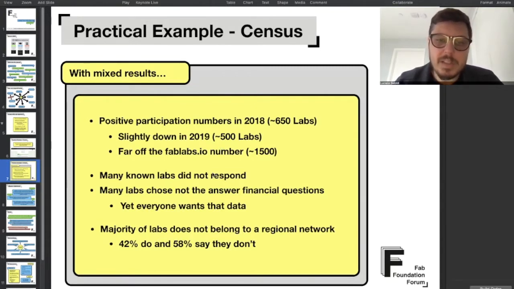And we had a section as well pertaining to financial indicators of labs. This is the sort of information that, if you're trying to start a new lab, or if you're a government trying to invest in labs, they really want, because they want to see the economic impact that all of these labs are having in the communities where they are. But people weren't willing to share that data with us. We made that section optional for a reason, because we knew that it was a touchy subject. But we were really surprised that around 90% did not want to give that information, right?